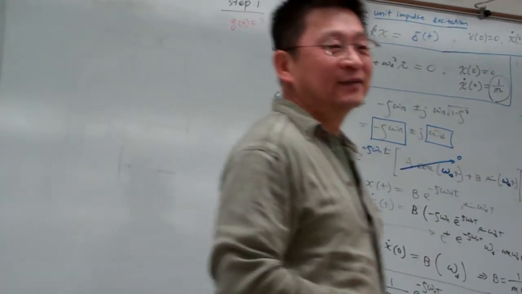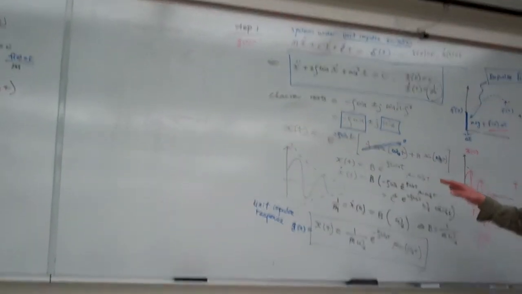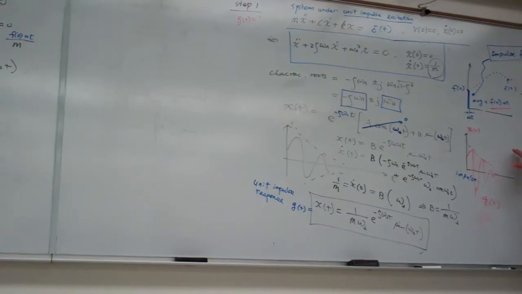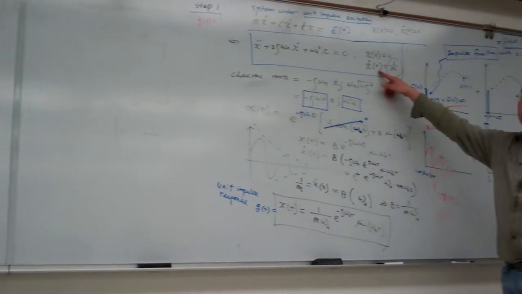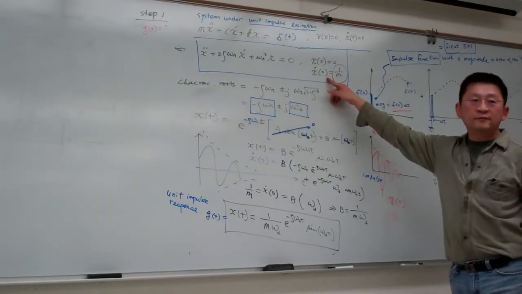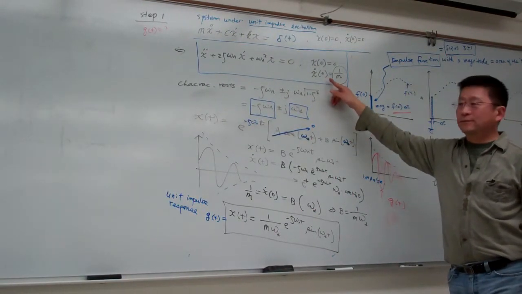So I'm just confused. I understand all the algebra and steps that you went through to get that, but the x dot naught, the units on that are going to be 1 over kilograms. How does that work out?